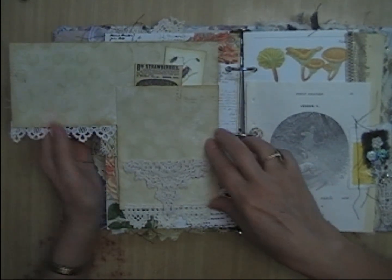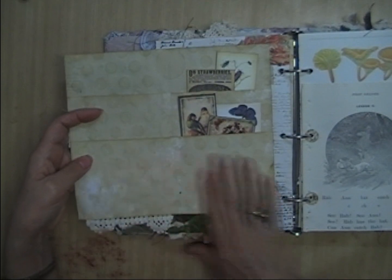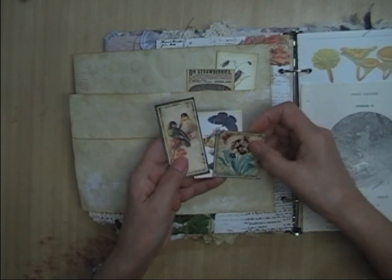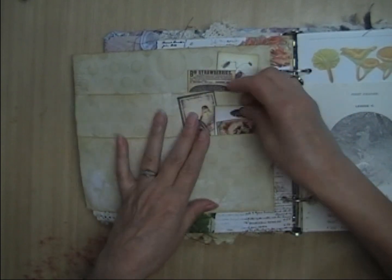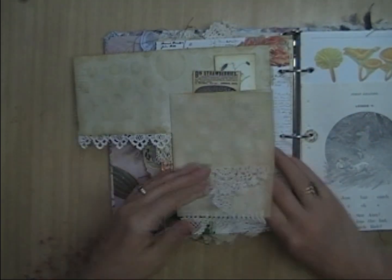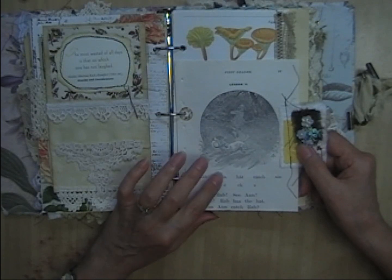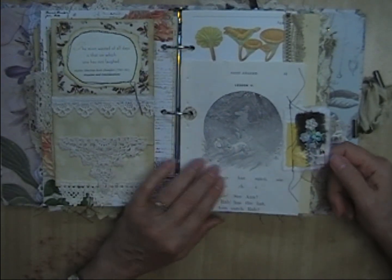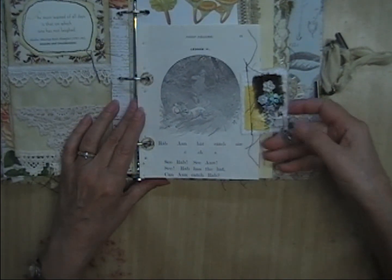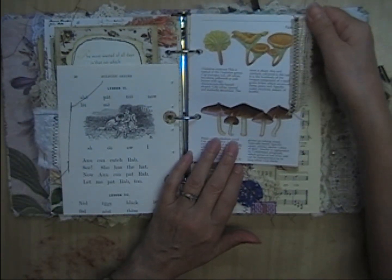And this flips open, there's journaling there. This flips open, there's more journaling space there, and that flips open, you can journal in here. And then there are some pockets here with some more little pieces of ephemera. And a couple more here. On this side is a page from a reader from, I think it was 1920. A little fabric cluster, and on it is pinned a little leaf charm. And then a page from a book about mushrooms with vintage lace on the edge there.